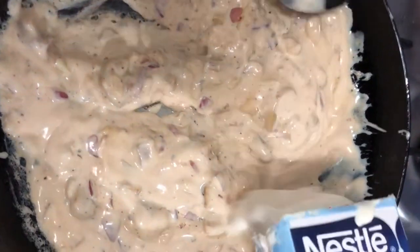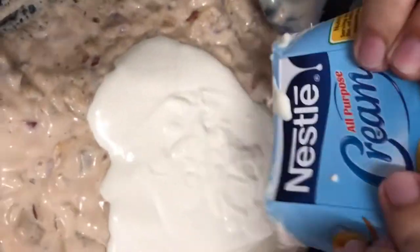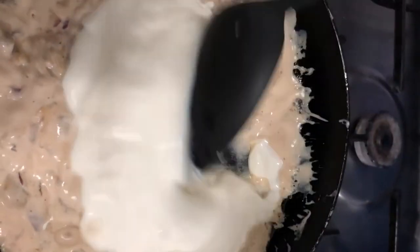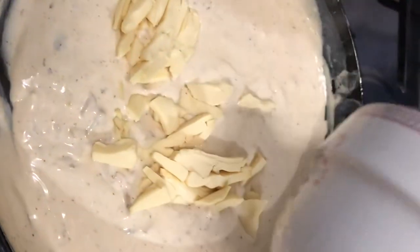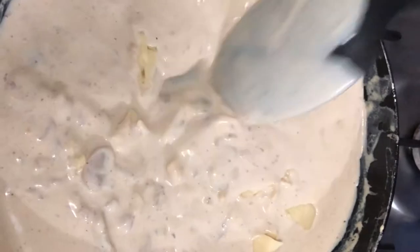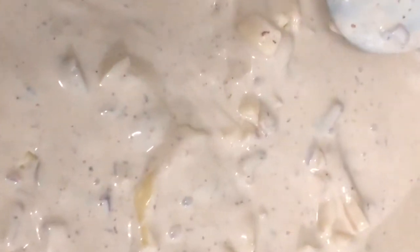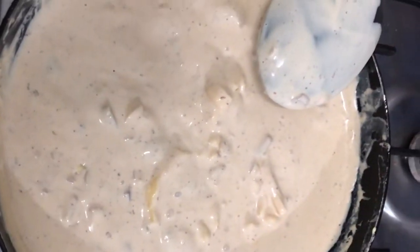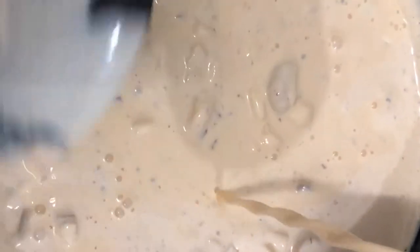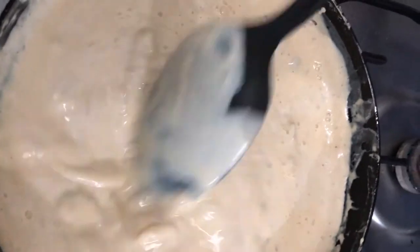Next, Nestle cream. All-purpose cream. Next, cheese. Next is the evaporated milk.